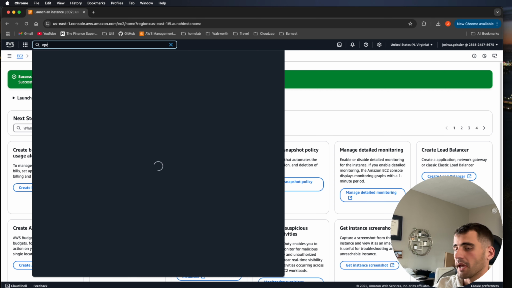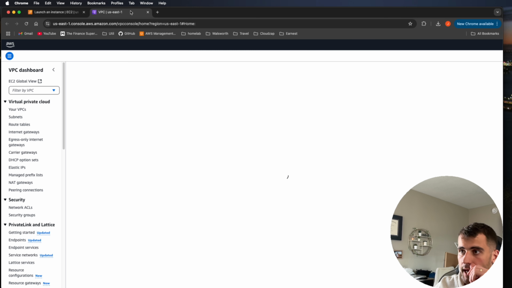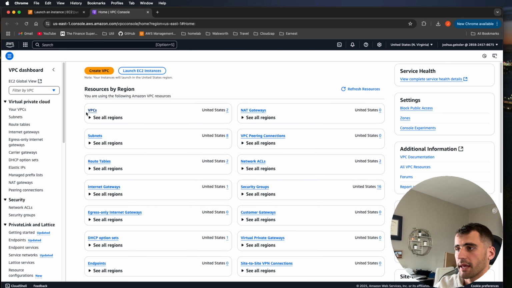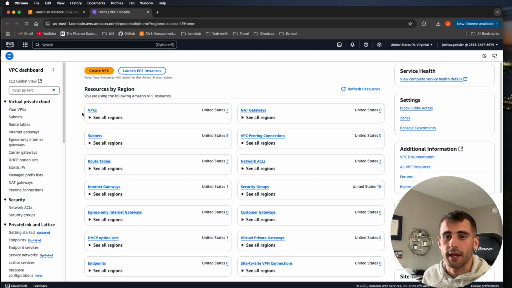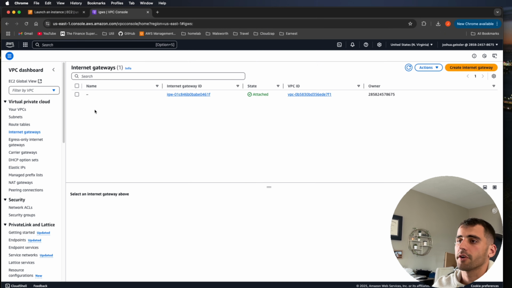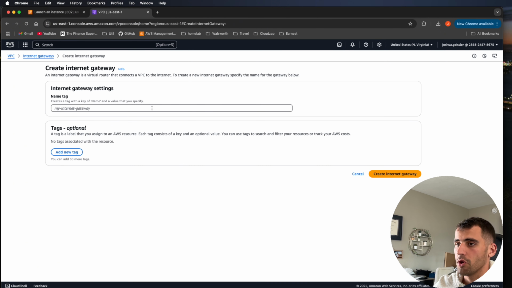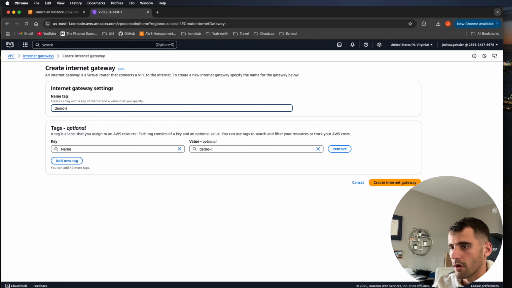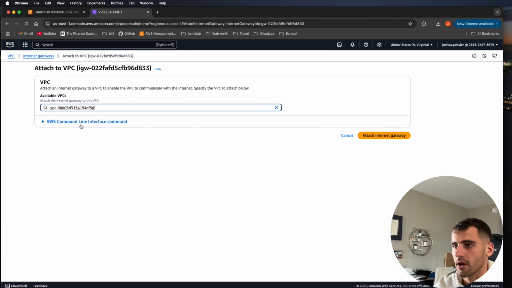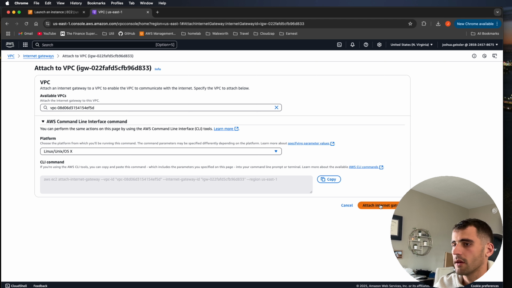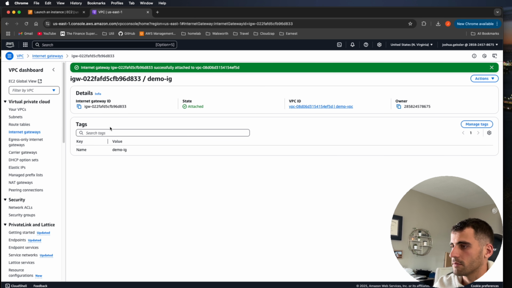And now that those are spinning up, I'm going to go back into my VPC and we're going to add the internet gateway. The difference between a public and private subnet is just an internet gateway. You put an internet gateway inside of the subnet, and that allows traffic to come in and out of the network. So we're going to go into internet gateways, and I'm going to go ahead and create a new internet gateway, and we'll call it demo IG. And then we will create that. And now that it's created, we'll attach it to VPC. Go ahead and click our demo VPC. And then we will go ahead and be finished.